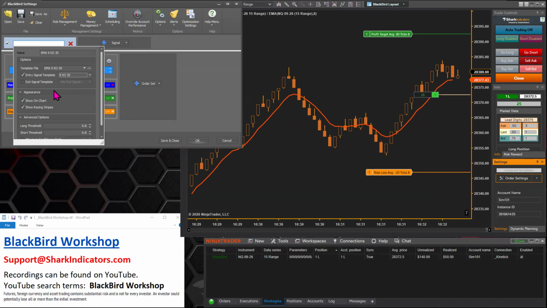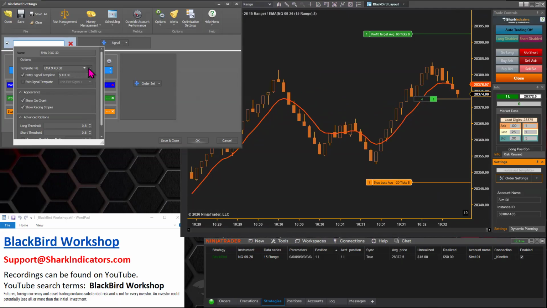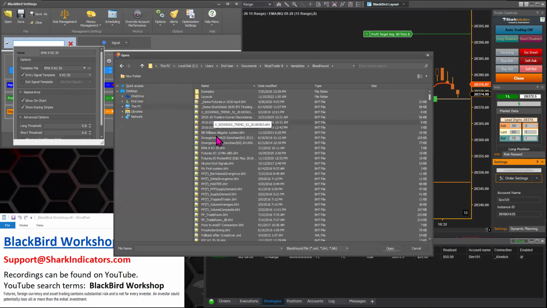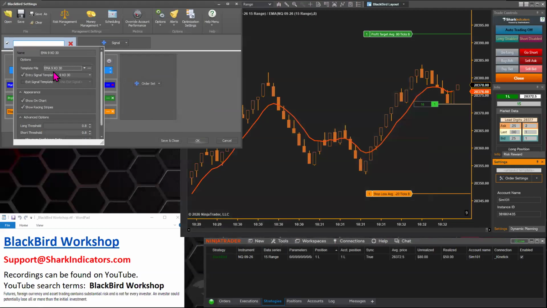Well, really any signal, right? Speaking about it more generally, with Bloodhound you could create almost any kind of entry signal, and then load that Bloodhound entry signal into Blackbird. So, yeah.